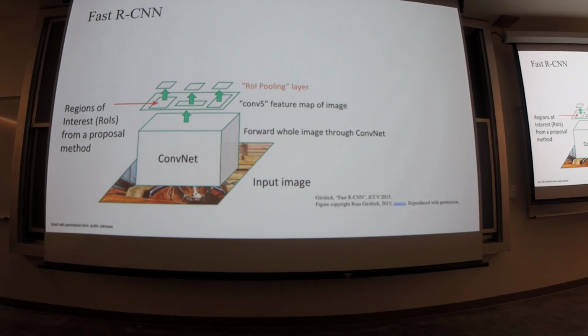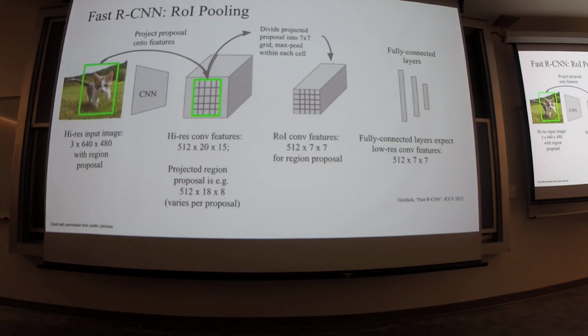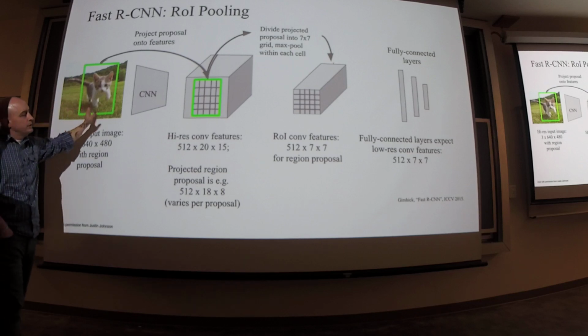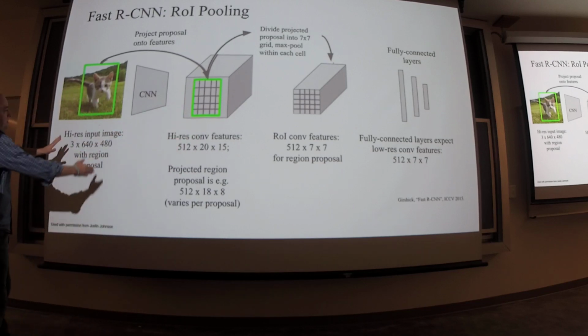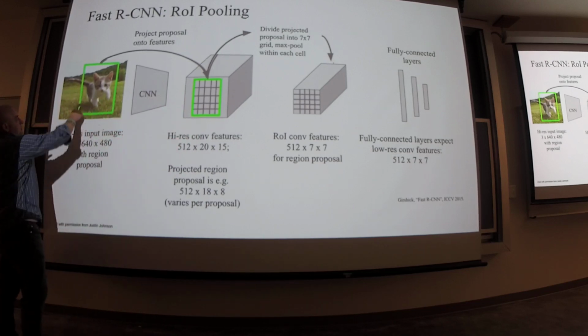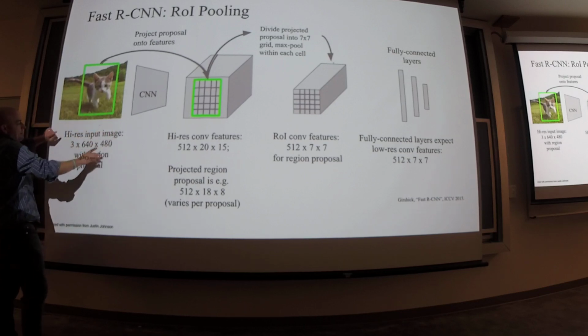And then they did this really interesting trick called ROI pooling, which I've got some slides here to say what it is. But this is where a huge speed benefit comes in. So ROI pooling, region of interest pooling. The way this works is, once you have a proposed region, you actually have this at the conv5 layer. This is showing it mapped out to here, but it's not exactly around the whole cat.